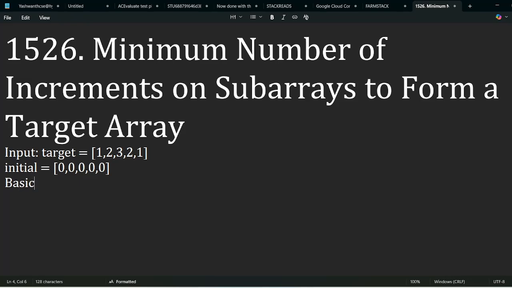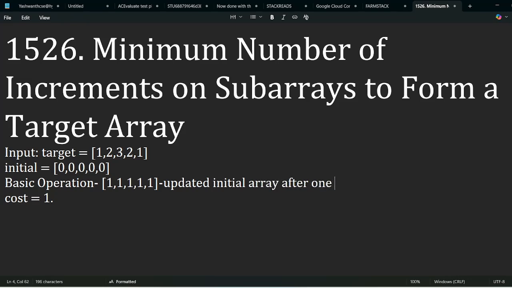Now the basic operation is to increment all the elements by 1. So the cost as of now is 1. Now in this iteration we have the initial array updated after one incrementation.